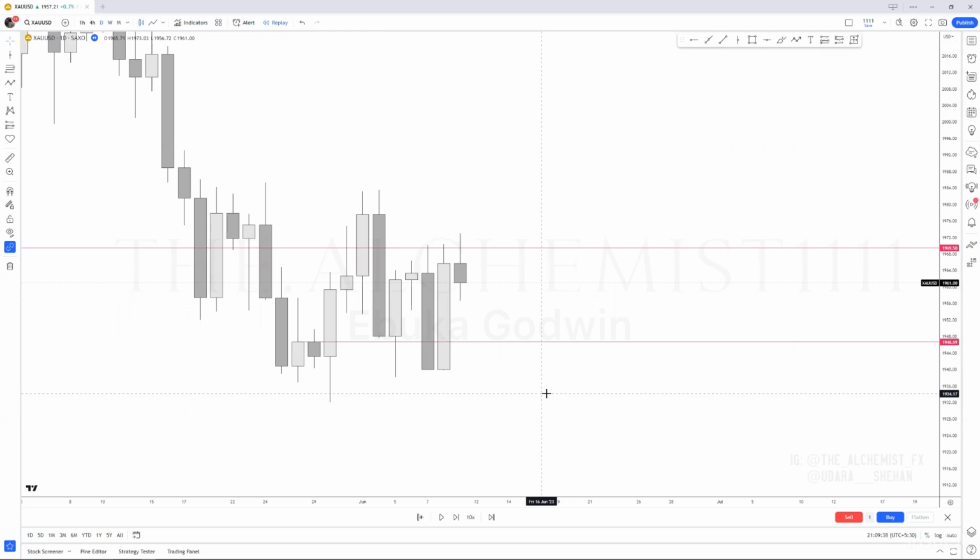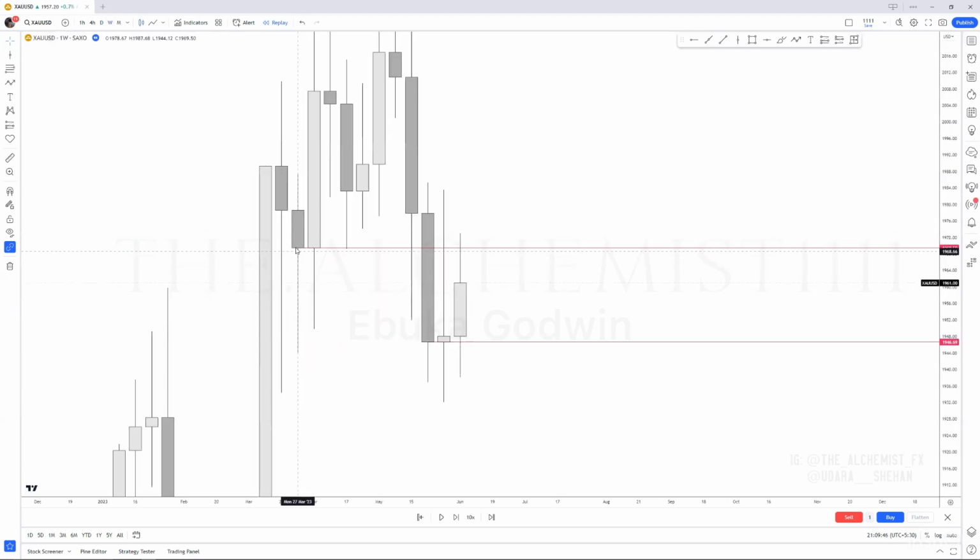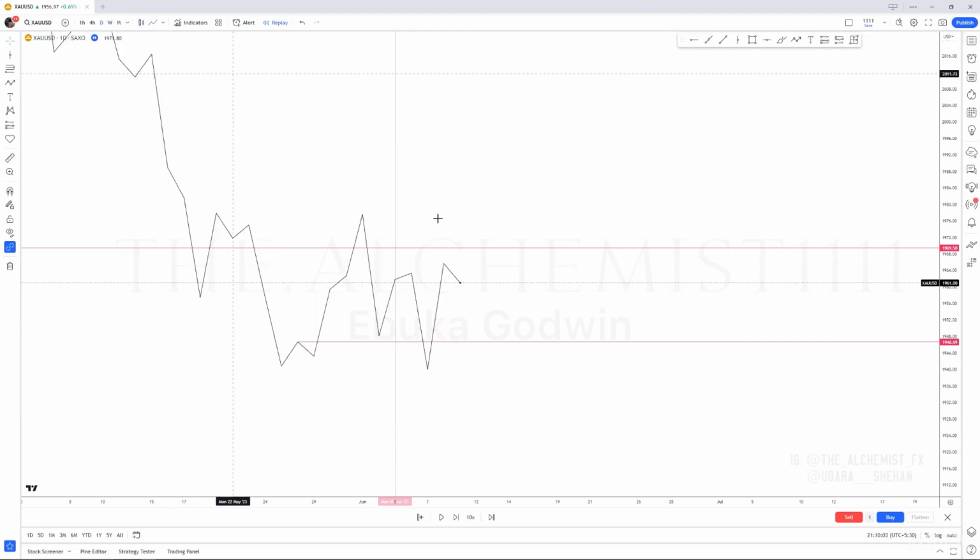Now look how interesting this gets, it can't even get any better. Like I told you, weekly rejects a weekly. See, I told you some people can come to an argument: weekly has rejected a weekly resistance as well. But which side is the daily breakout? That is the most important thing. That happened on the same week. It is a bullish breakout, so this rejection does not matter.